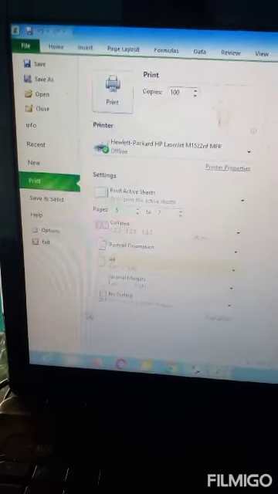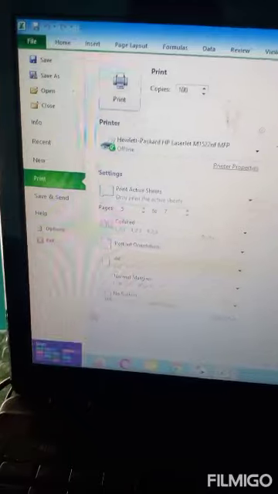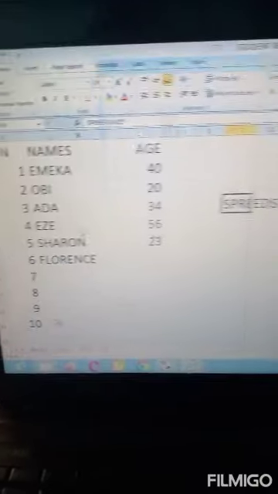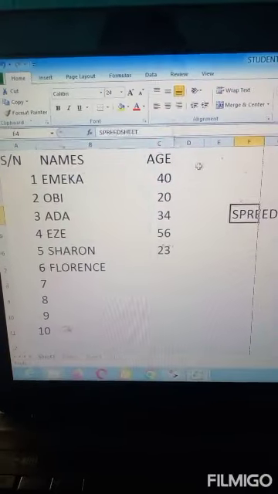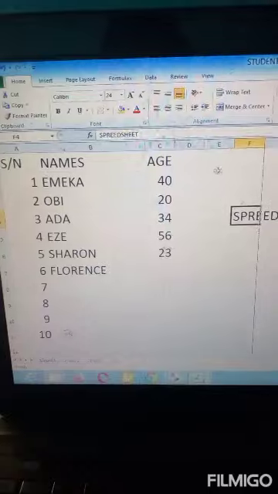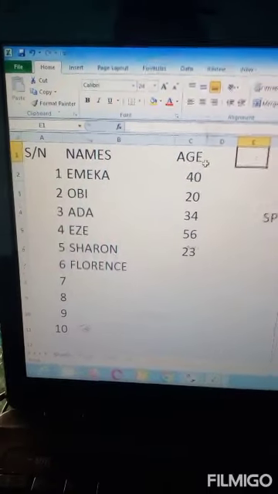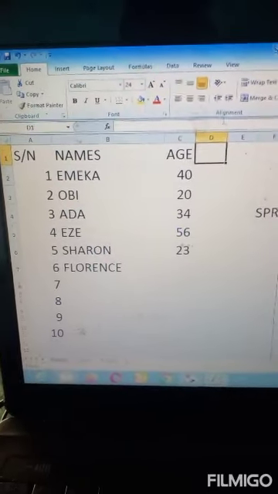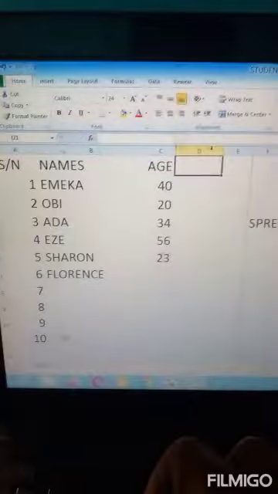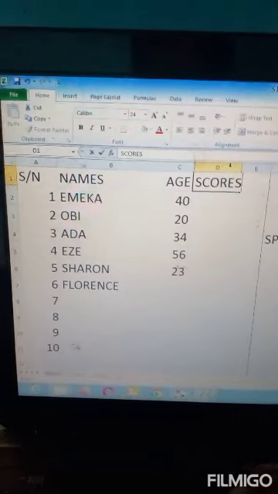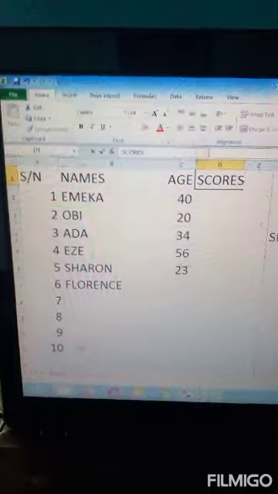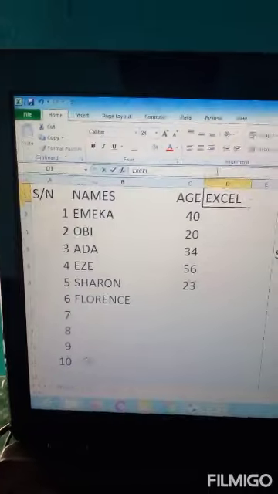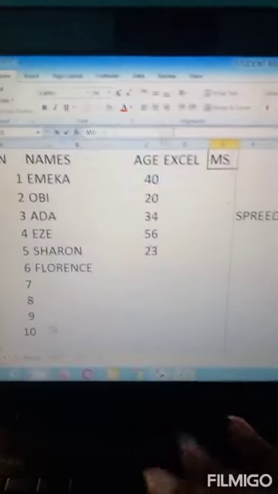So I guess that will be all for the file menu. So we are going to get back to our file. Now I have this file. Let's say I want to add scores. Now this is Excel class.